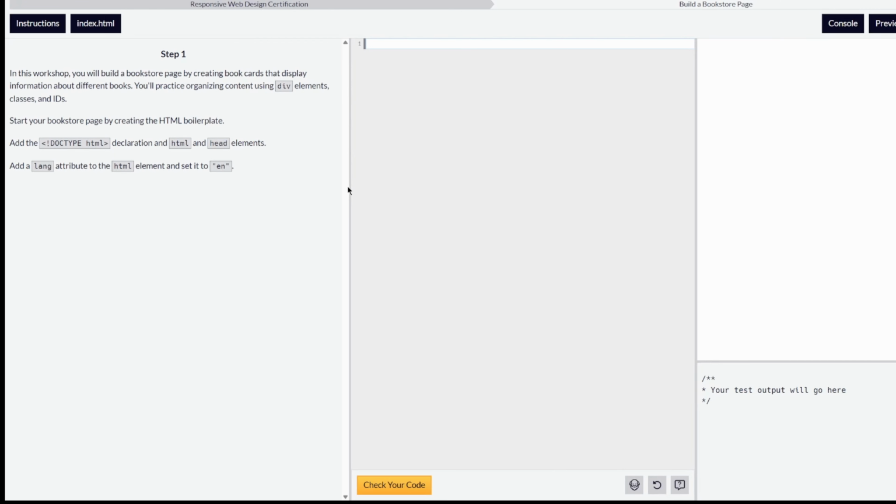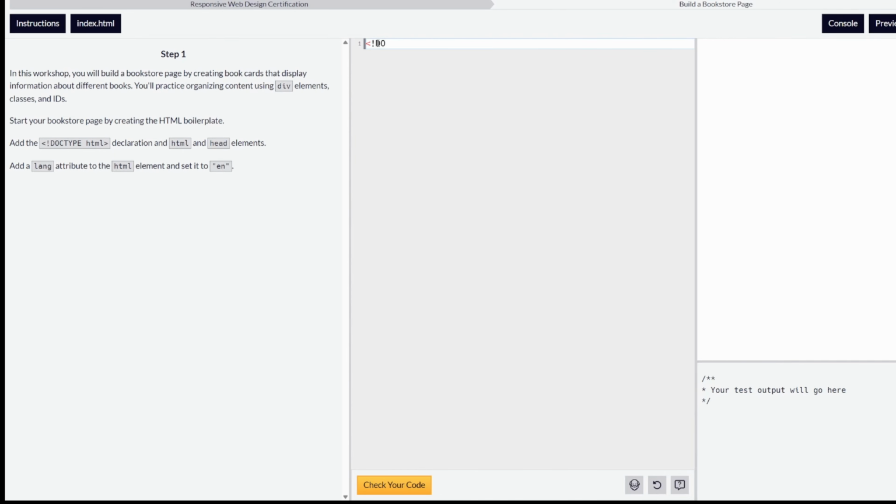Add a lang attribute to the HTML element and set it to en. Let's see here. HTML. Nope, already failed.